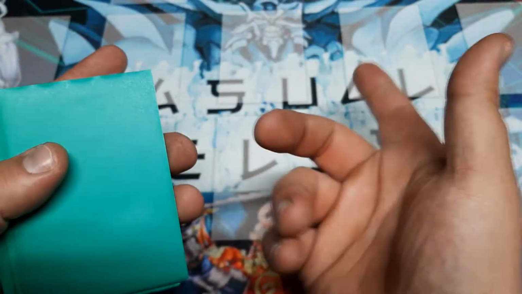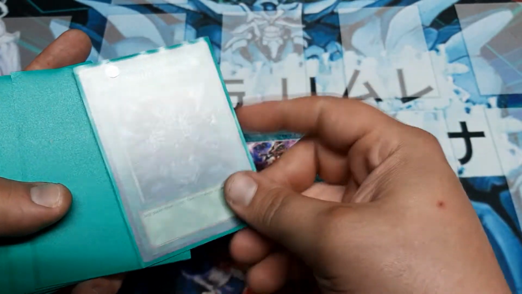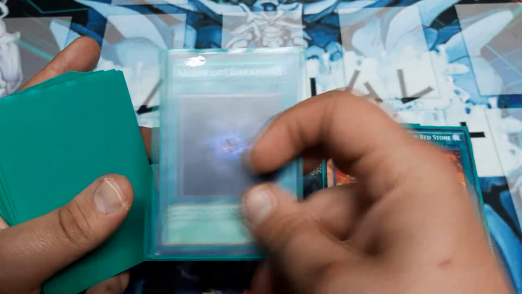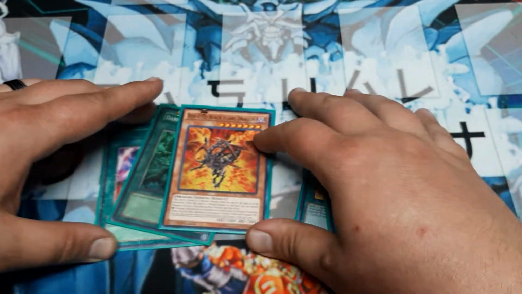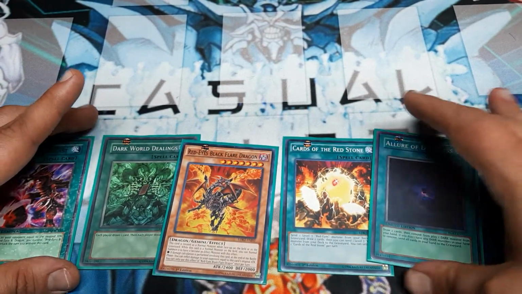All right. So let's try hand 1. So we need 3 cards. There's one of them. Dark World Dealings, that might help. We have a Red Eyes monster. We have a Cards of the Red Stone, and we have a Lure of Darkness. So if you're going first, this is what you have, which again is not terrible. We have one of the 3 cards we need.